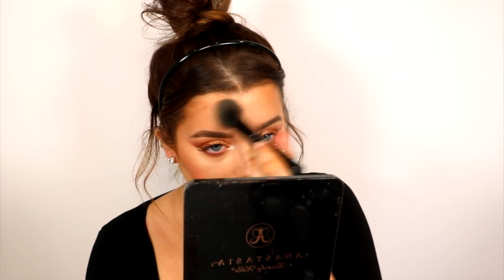Oh no, I put too much on. I don't know what to do. There is a reason I don't do eyebrows first, and this is it. It speaks for itself. And finally, the final step, but also the first step, the Revolution spray, just to lock this in place if I have to do it.